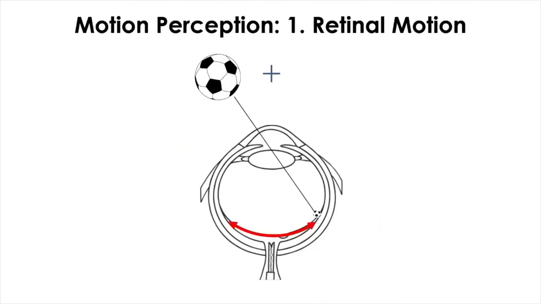Motion perception can arise from various situations. First, we sense motion when the image of the object moves in the retina. Here, we're fixating at the cross, so the eye is stationary and the object, the ball, is moving from left to right and the retinal image moves in the opposite direction. When an object moves on our retina, then that's the time we sense motion. And this is called an ocular-centric motion.